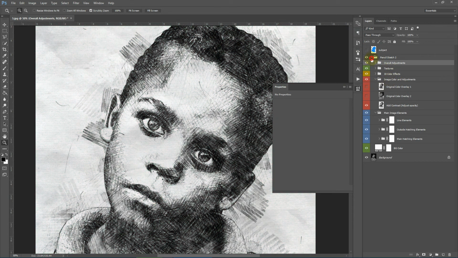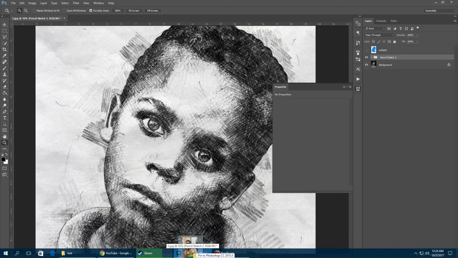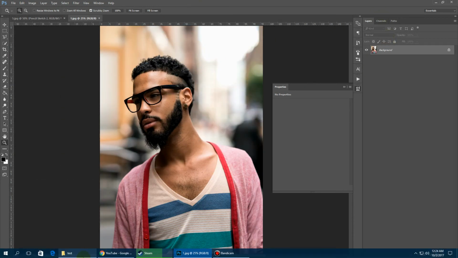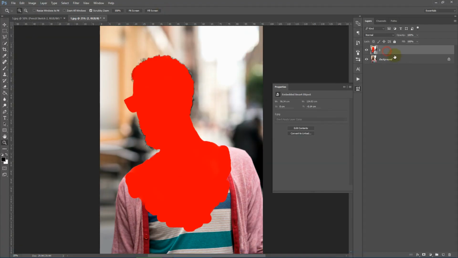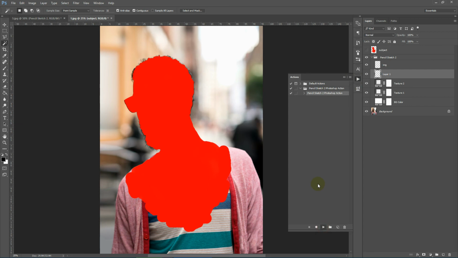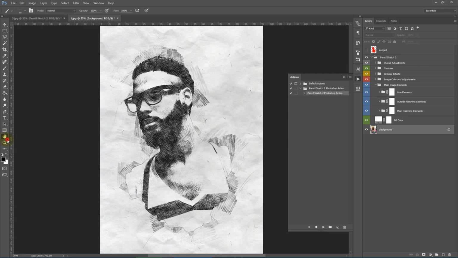Okay, let me quickly try the same effect on a colored image. I'll quickly drag this image, and to make the selection I will use my previous selection and select over it with a magic wand to quickly select that. I'm doing this just to save some time. I'll duplicate this, delete this layer and rename it as subject, and quickly run the action. Okay, it has finished rendering.